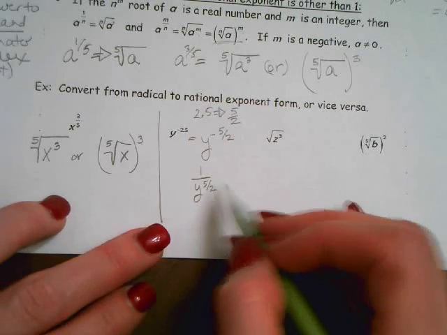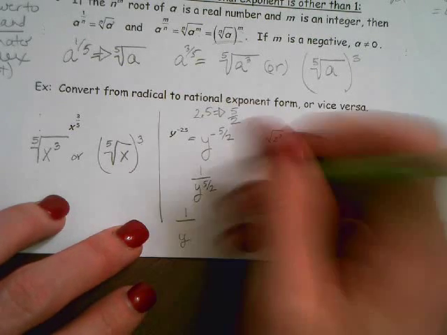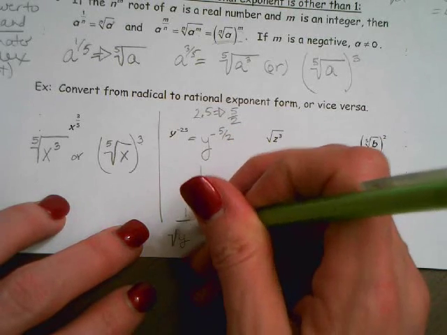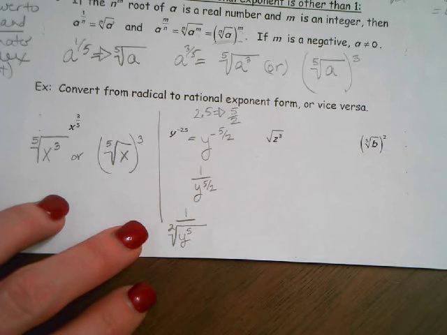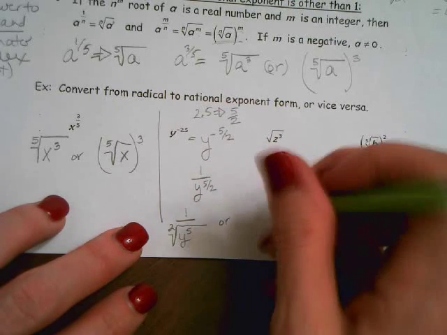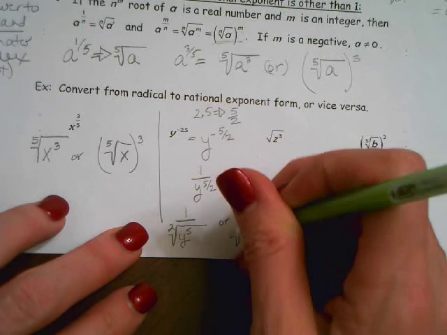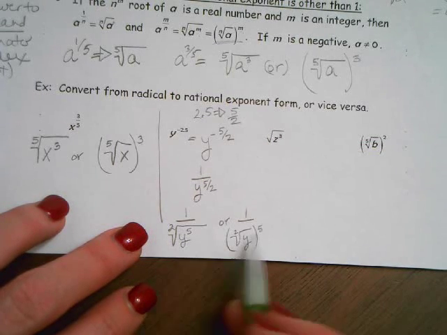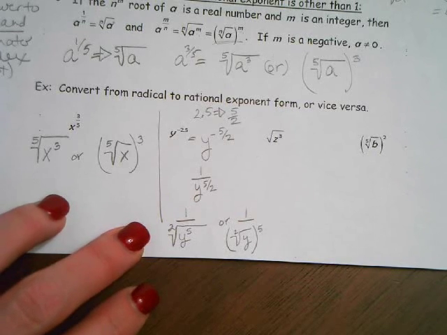Now I want to rewrite this. I could rewrite this as 1 over, the radicand is y, 5 is going to be the power of the radicand, so that's the numerator, and then I do the radical sign, and 2 becomes my index. Because it's squared, I don't have to write 2, but if you see it that way better, that's fine. Or I could write it as 1 over the radicand of y squared, and then I take the whole expression and raise it to the 5th power. So either way is fine. Either the 5th power is on the radicand, or the 5th power is raised to the whole expression.